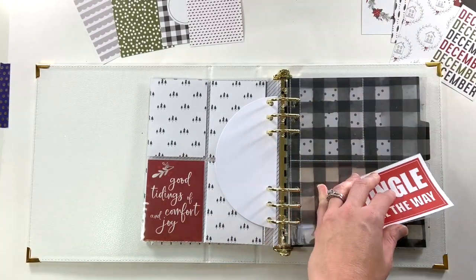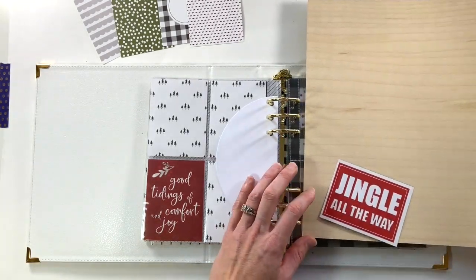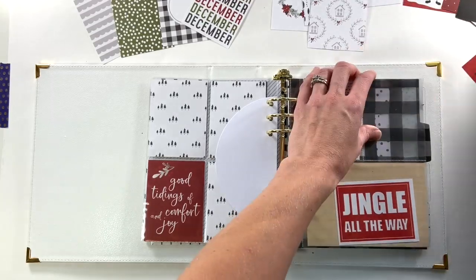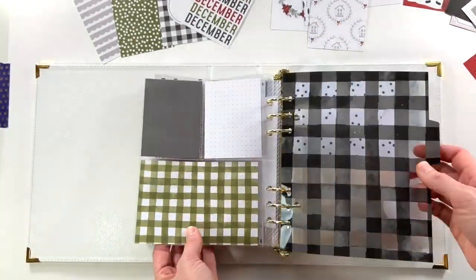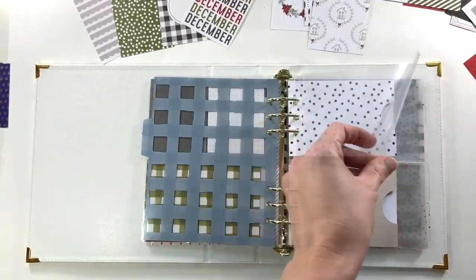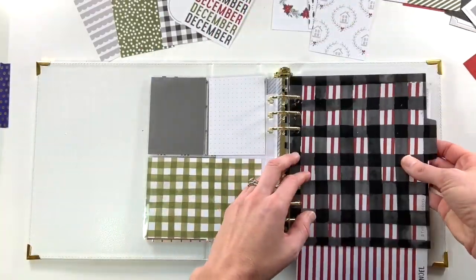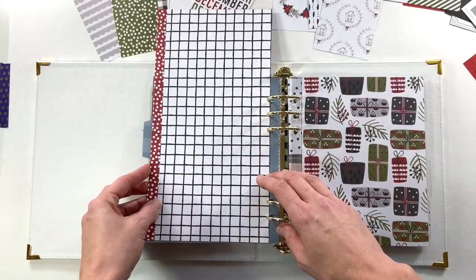Or if I have time, I can add a little bit more embellishment and add some texture and some different elements to the page. So the goal here really is to just fill in all of these pockets. I can always move things around. I can move pages around. I can add pages in as I am working through this album in the month of December. But I just want it to have a kickstart, something that will trigger my inspiration as I'm working on the page, and that way I will be able to jump in during this busy month and hopefully actually finish this project.